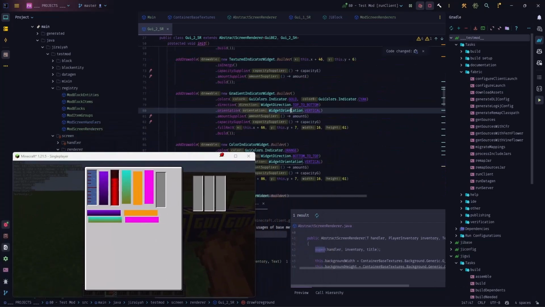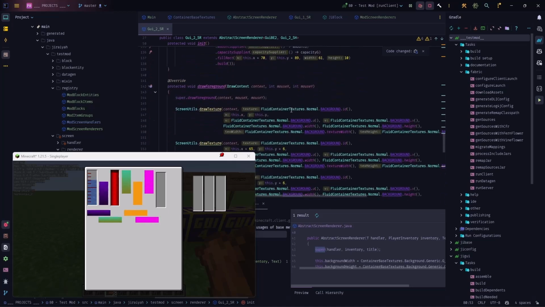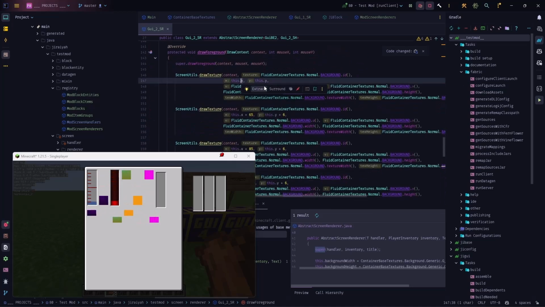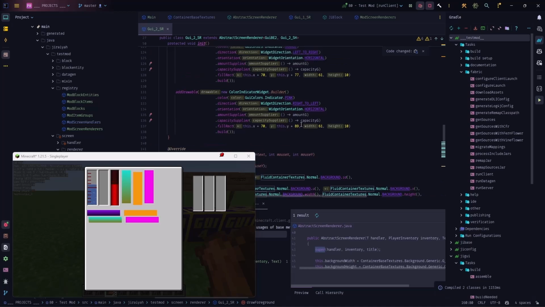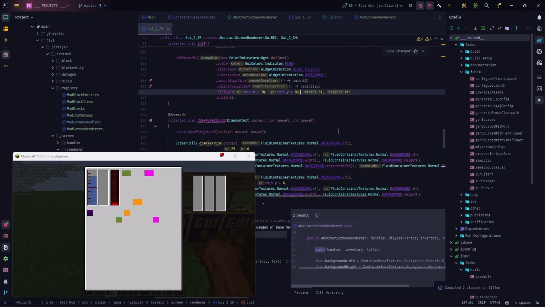I moved the code from draw background to the foreground. Yeah, that's it. I need to remove this part, this one, because now the offset is context aware, is aware where the background is, and it will start from the top left corner of the background. And the widget is not correct now because we are drawing it on the foreground. God damn it, that was why I drew them on the background.